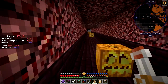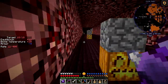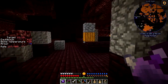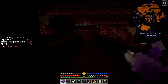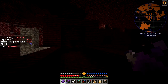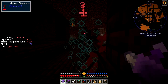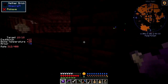I want to drink this thing. So we've got 8 minutes now. We get the bottle back as well. So the blazes over here may or may not shoot at us. There may be something else around here. The skelly's on. I can hear the wither skeleton, but I can't see him yet. Having said that, I can tell you that, oh, we dropped a bone, fantastic. I got my first one, and that is good.